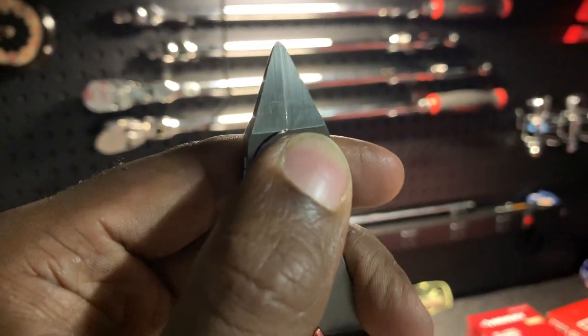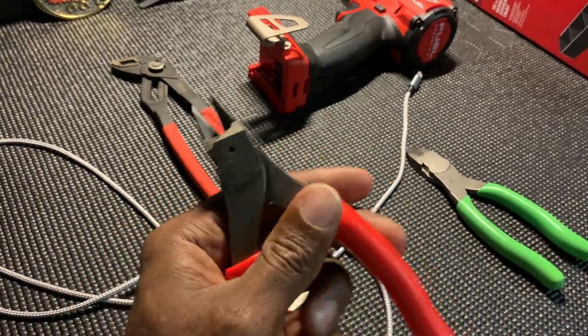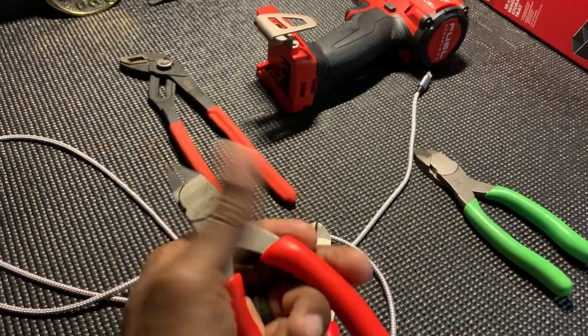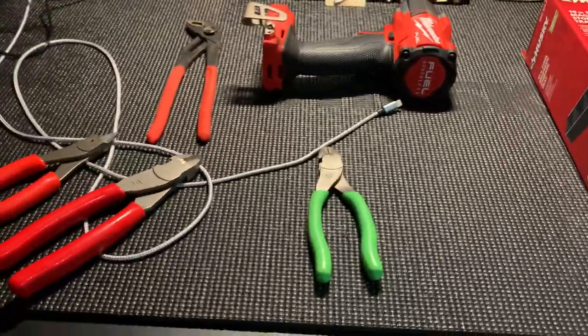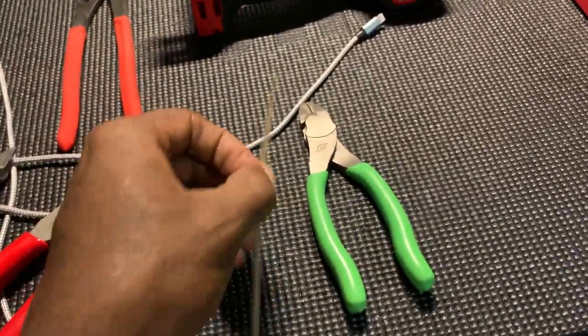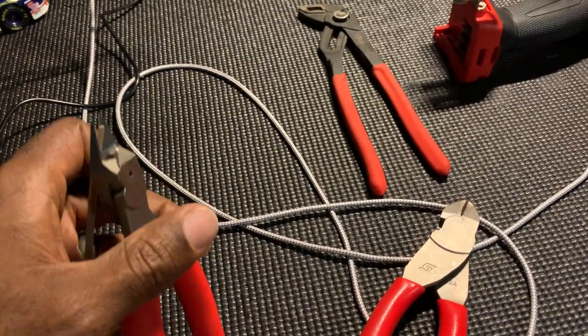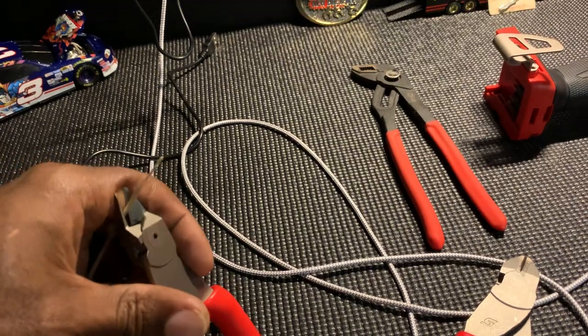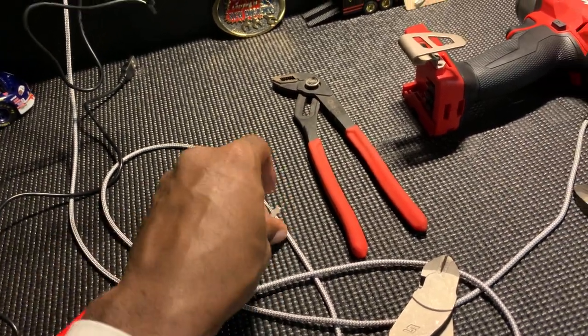Now granted, those are not flush cuts — I'm just comparing a plier to a plier. They are sharp, there's not a lot of light showing between the blades. They can't come to a completely sharp edge to sharp edge because that would dull them out. They are well-oiled, not overly stiff, easy to open. They cut nicely — I will give them that. Let me grab some zip ties here and demo that real quick. They do what they're supposed to do and they cut cleanly.